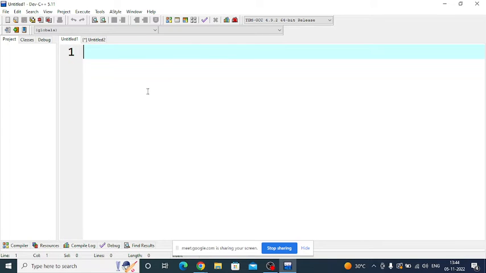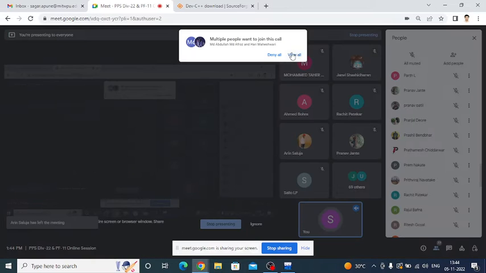So here we have to include a header file: hash include, then angle bracket stdio.h. Okay, .h. This is not studio. Some students type studio here, but this is not studio, this is stdio.h.